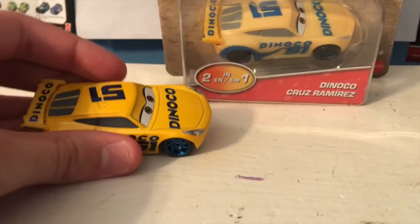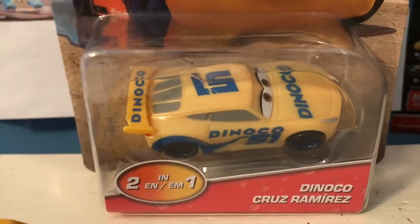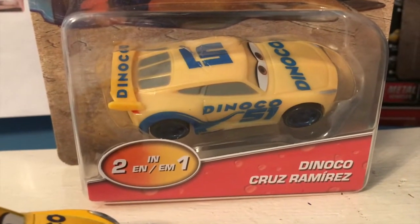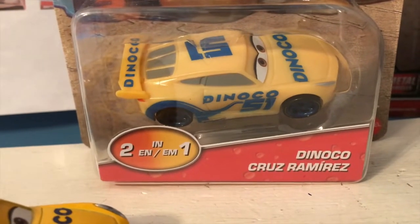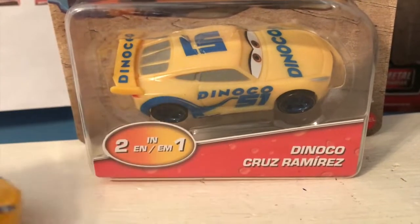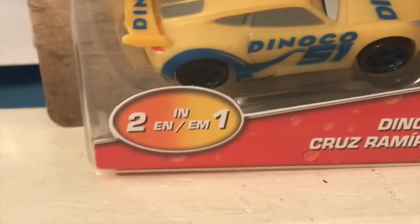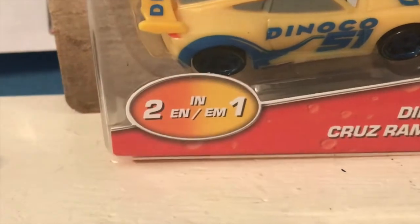Although it's very subtle, I feel like it's kind of hard to tell the difference in some areas between what's orange and what's yellow on her. Of course, Cruise herself is a different shade of yellow than this on the regular Cruise die cast, just because she's plastic and not metal. An interesting thing is going to be her spoiler — usually on these color changers, unfortunately, if the spoiler is a different piece, it doesn't change color. But you can very clearly see on camera — it's much more apparent on camera than in real life — that her spoiler is a completely different color. You can see Dinoco Cruz Ramirez there. The two-in-one label shows the two colors that the car is, which is a nice touch.